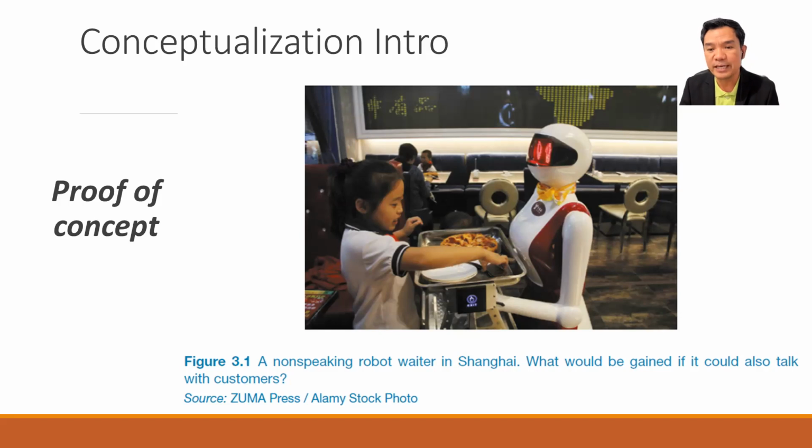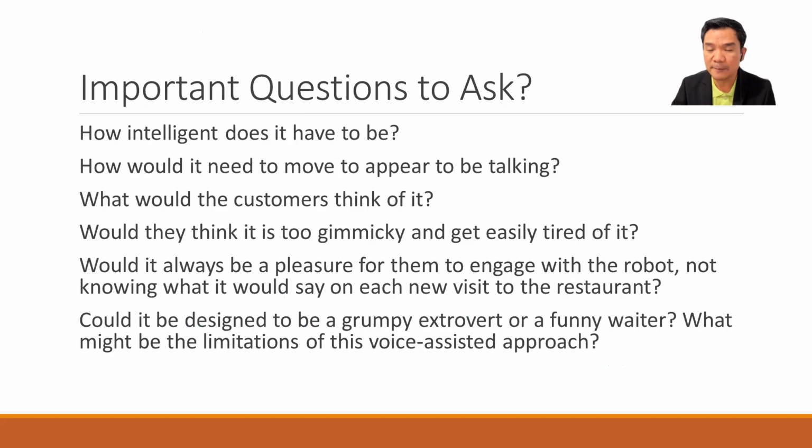But when we think of implementing this robot in your restaurant, you need to think of what particular problem is being addressed instead of just directly getting involved with the technology, because there are a lot of questions. In our previous lesson, we said designs focus on answering problems rather than on what we want to do. So here we have to ask important questions before we consider designs. Number one, how intelligent does it have to be? Since we have limited support for interactions, especially for computers. Although ChatGPT has now shown that we have difficulty identifying whether a text is created by humans or AI. That would be another interesting question to ask if we need to implement that in that particular design.